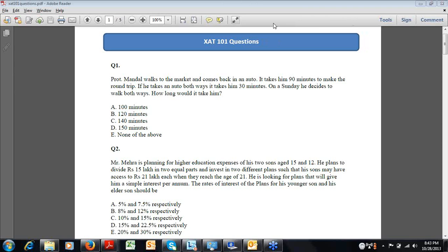There seem to be a lot more new participants this time. So this is how I work. I'll put the question sheet in front of you, and you'll take the questions, and I'll give you some time to solve them, and after that we'll review the questions. That is how I operate. And if you need any changes, or if you have any problem in between, you can point it out in the question window, whatever issues you are facing.